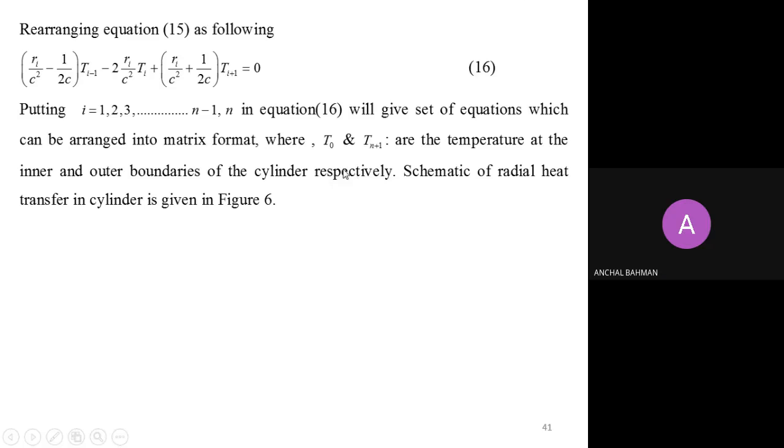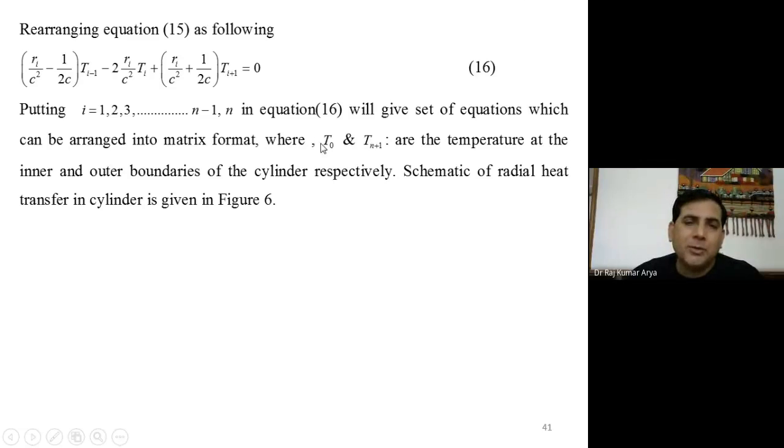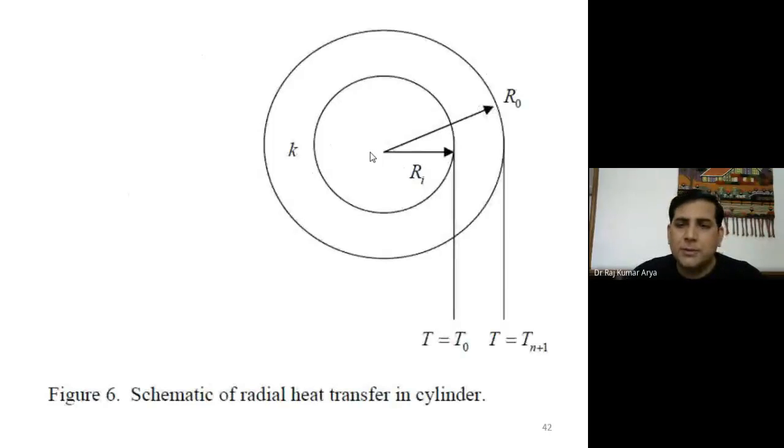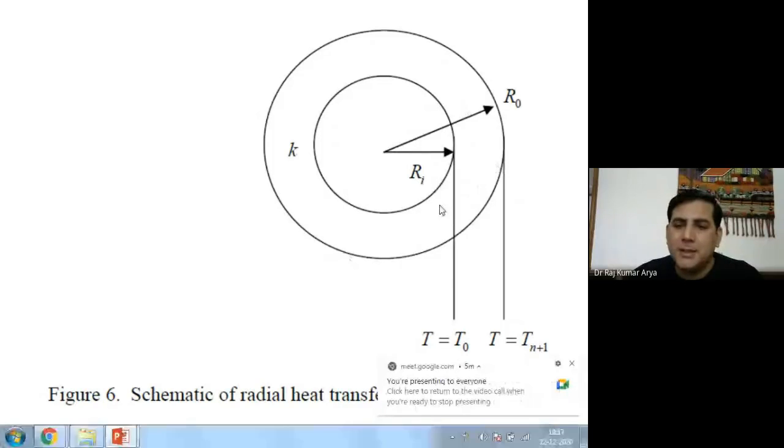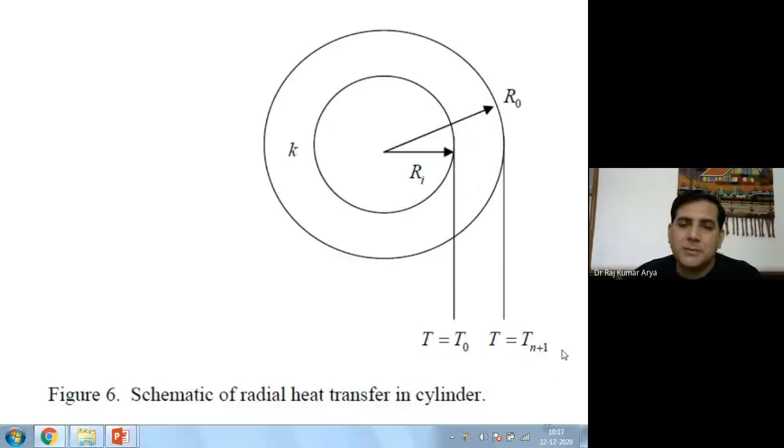Yes, sir. And then again your T naught would be the boundary, and Tn plus 1 will also be your boundary. So if you do that, and if you can write here, this will give again a clear picture of the previous one. So this is the original picture, the previous one, but the expanded version of this one only.